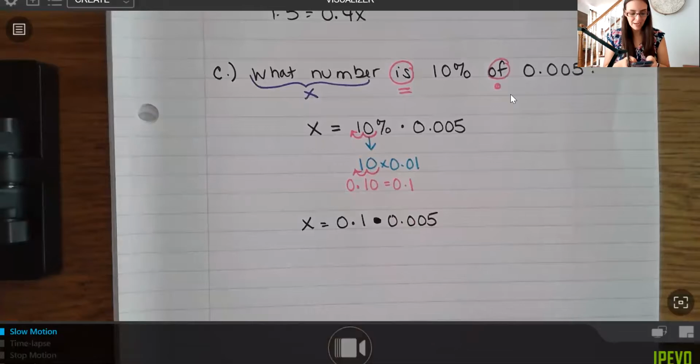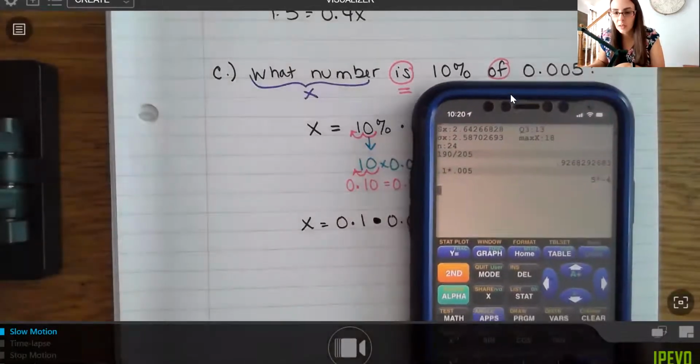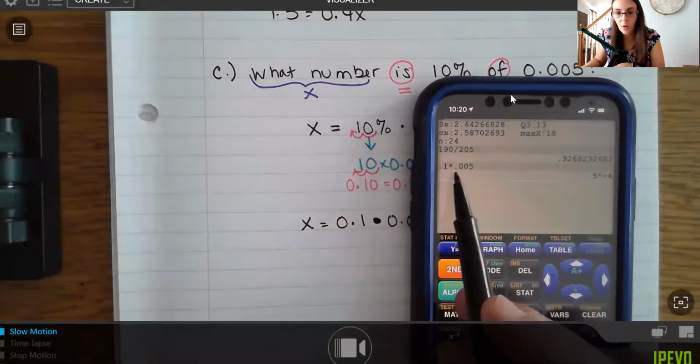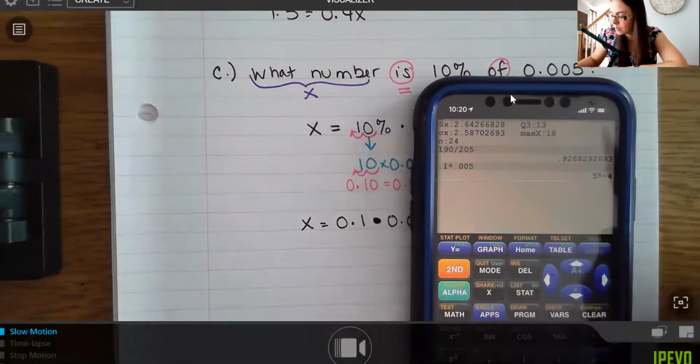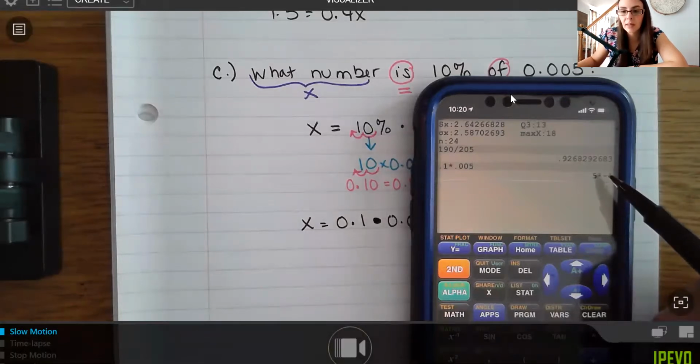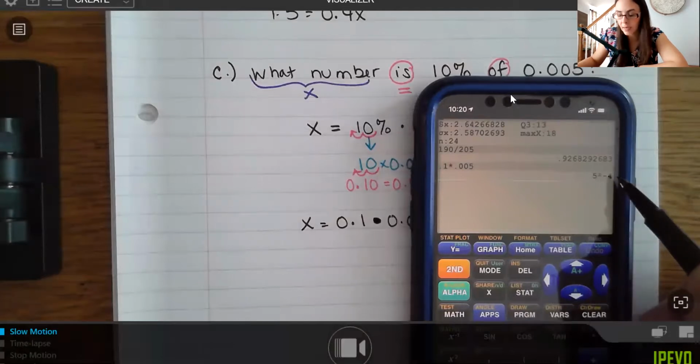So if I wanted to actually get the answer, I'm getting on my calculator here. I have 0.1 times 0.005. All right, so let me show you what my calculator says actually. This is a good example. Now, calculators are different, but a lot of calculators don't really like to write a lot of decimal places. So what a calculator will do is give you a little symbol. Sometimes it's an E, like it is on my calculator. Sometimes it's a 10, but you'll have a little negative sign and then a number next to it.